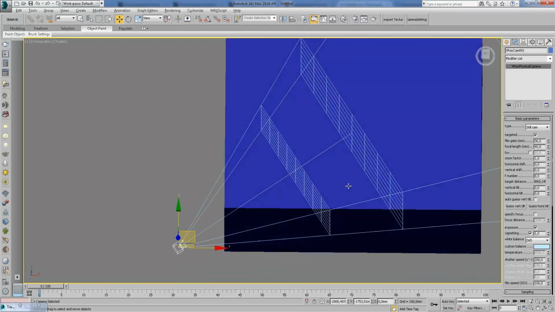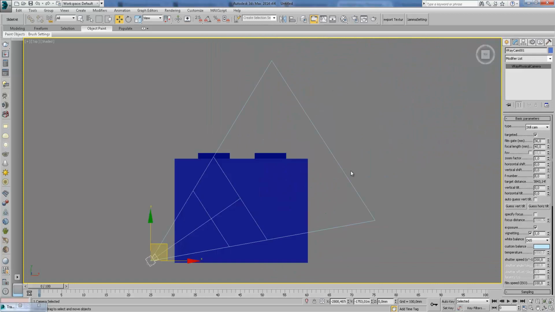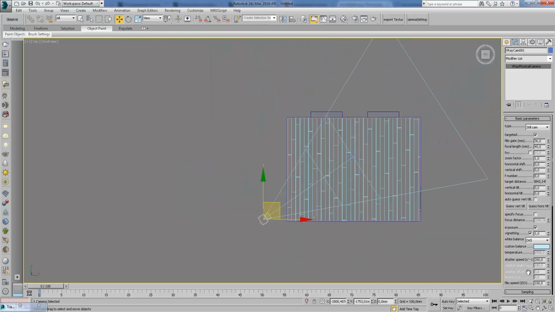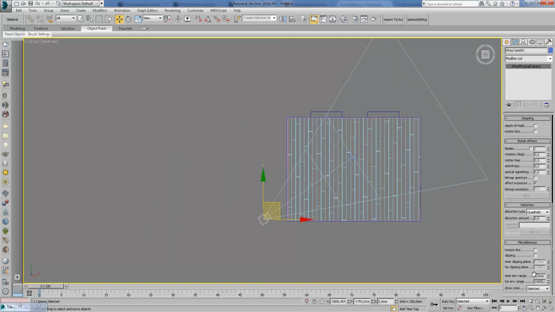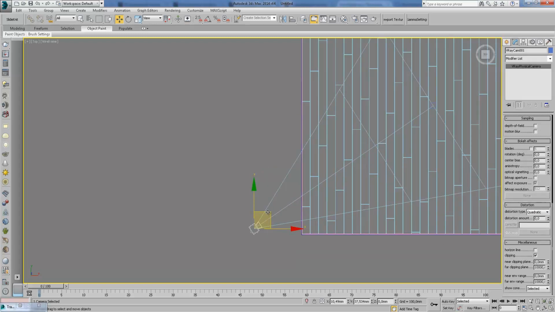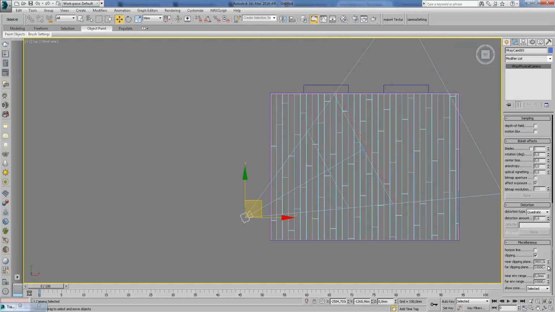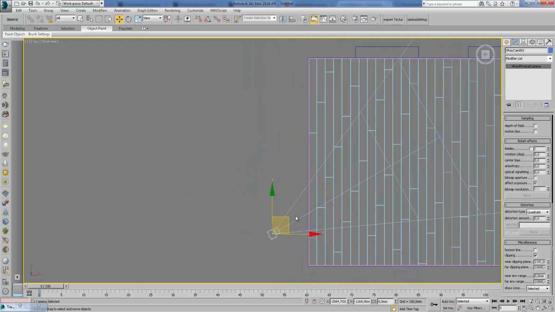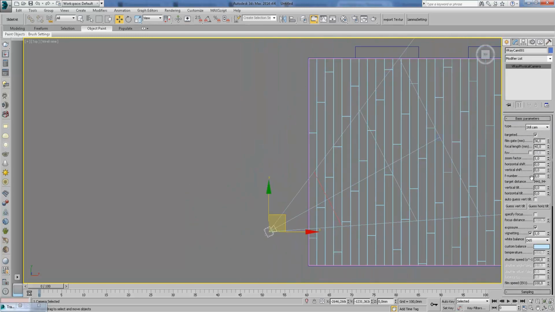So since this is acceptable, let's set the camera over here. So let's just set it to the angle we want it to be in. So let's just look at this. So we've cut the angle.